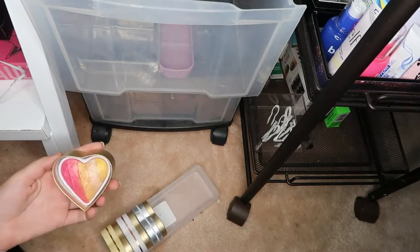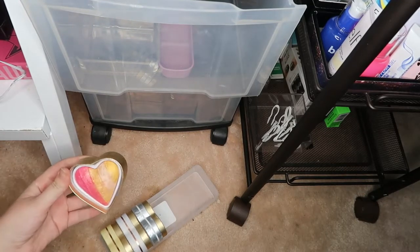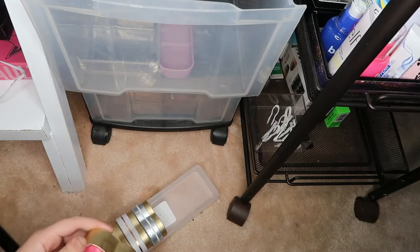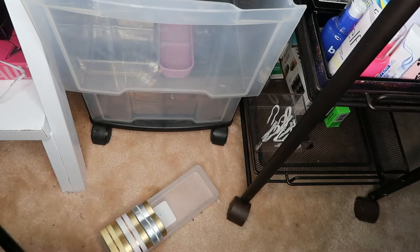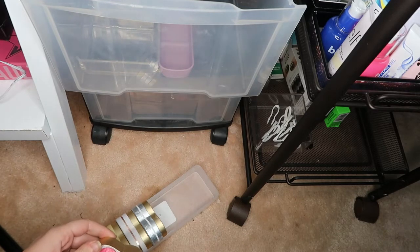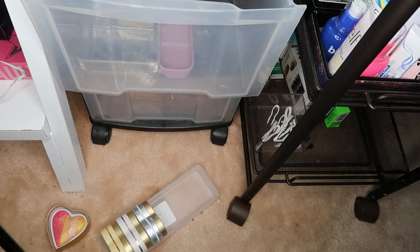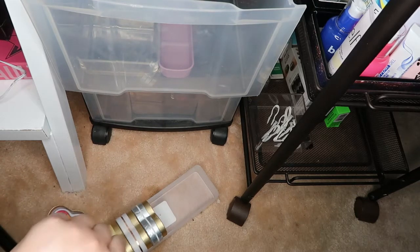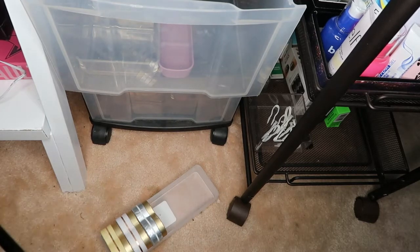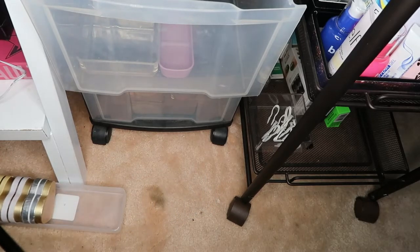Then we have Dragon's Heart. I have a couple other ones down in the lower drawer, but again, I'm facing the same problem, and I have tried to use this as a blush before and it just hasn't really worked out. I like the strips idea, but at the same time you have to either mix it together or otherwise it's hard to get it on the strip. And even if you mix them together, sometimes they don't mix together. It's something I'm going to have to think about. But I would definitely want to keep the 3 more wearable ones. So we'll put that over there.